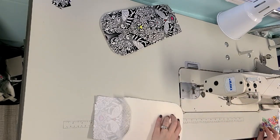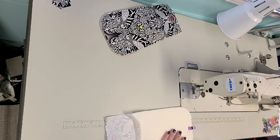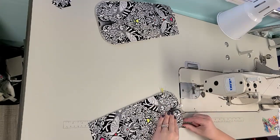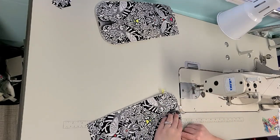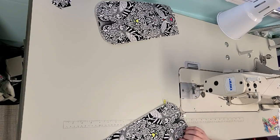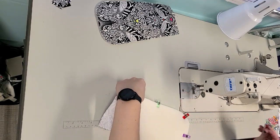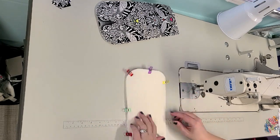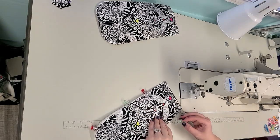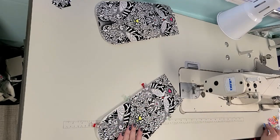I'm putting the non-fusible side against my fabric and then just basting it in place and using it as if it was not fusible at all. When I get done and I push my lining down inside my bag, I can press from the lining side, and it kind of adheres the lining to the other side of the foam, and it helps the lining to stay down inside the bag really nicely. All right, I don't want wrinkles in my fabric either.